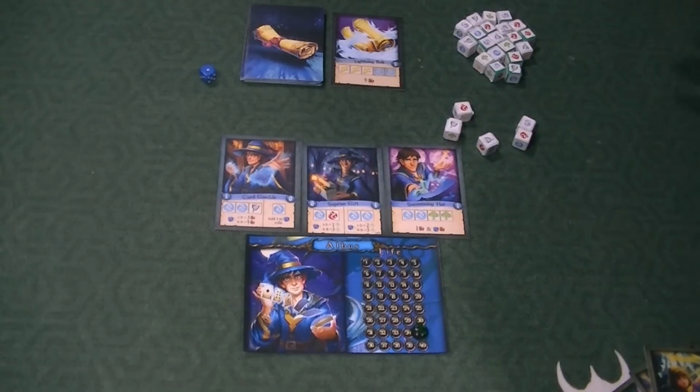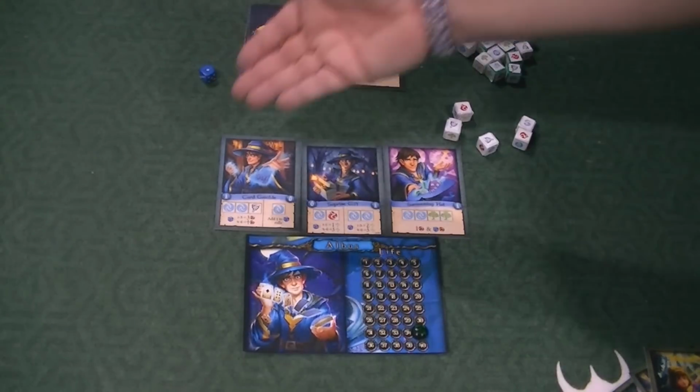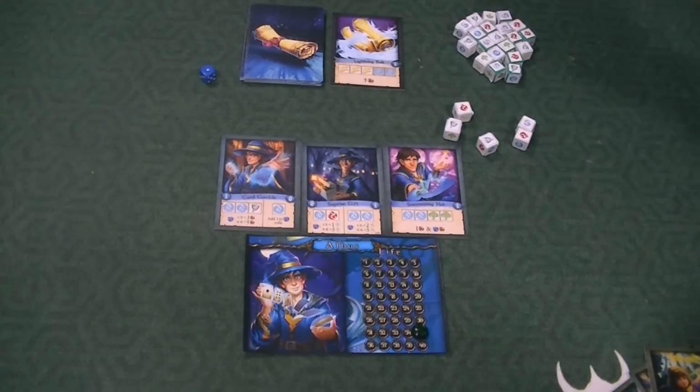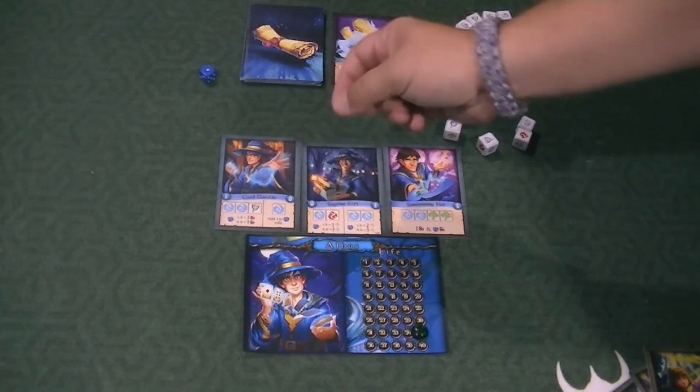Mind you, this is all real time. This isn't like one person rolls the dice, makes their decision, then the next person goes. Everybody's rolling their dice. After you roll, you have the option of re-rolling any or all of the dice, doesn't matter what you want. If you are able to match up a spell that is out there on the board, you're allowed to put your dice on the spot.